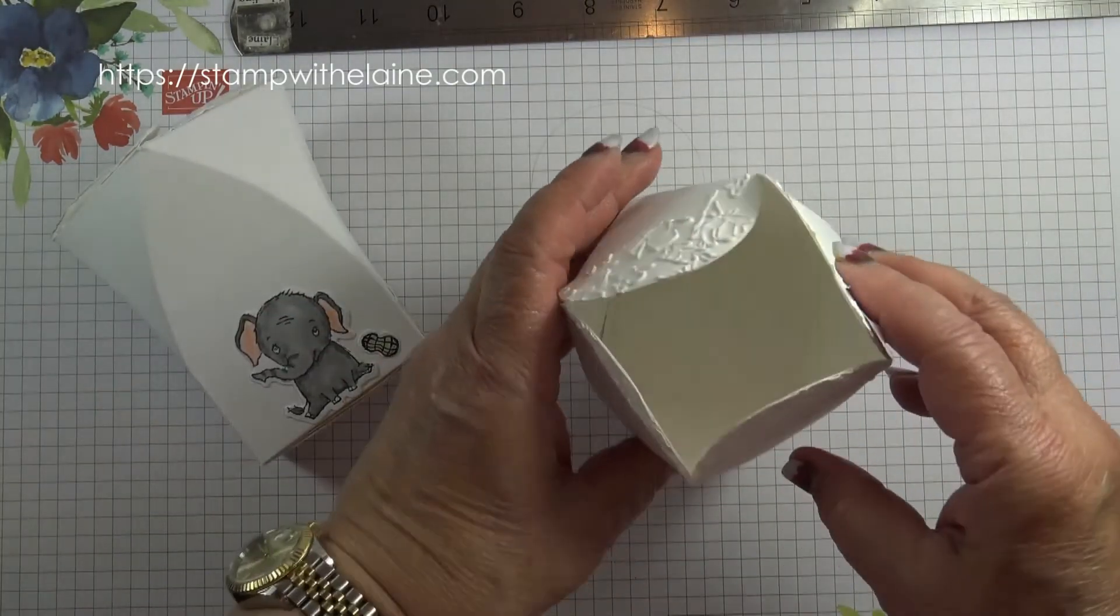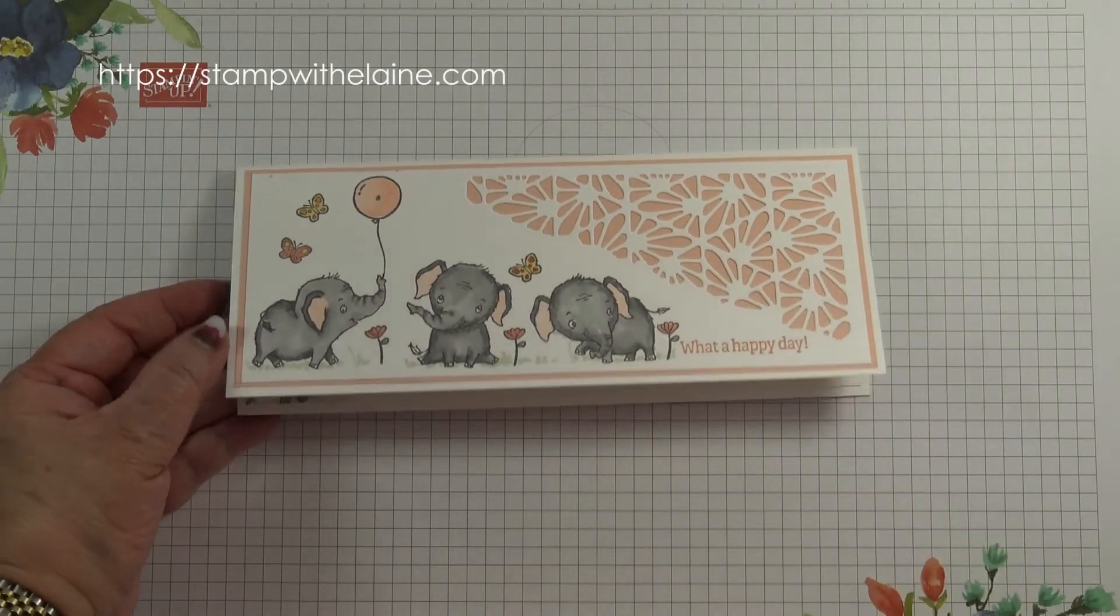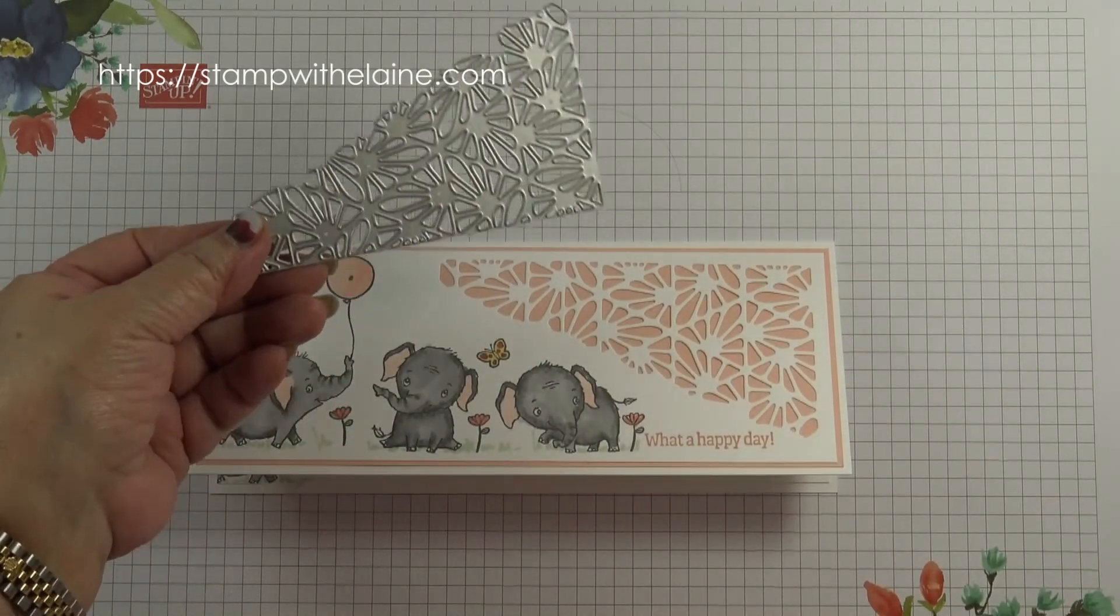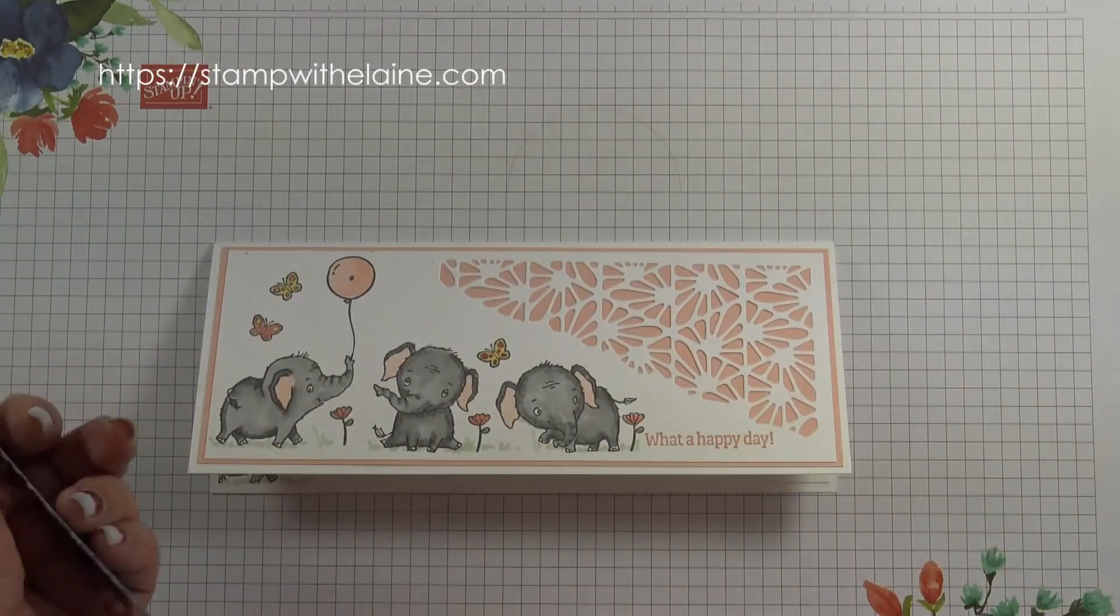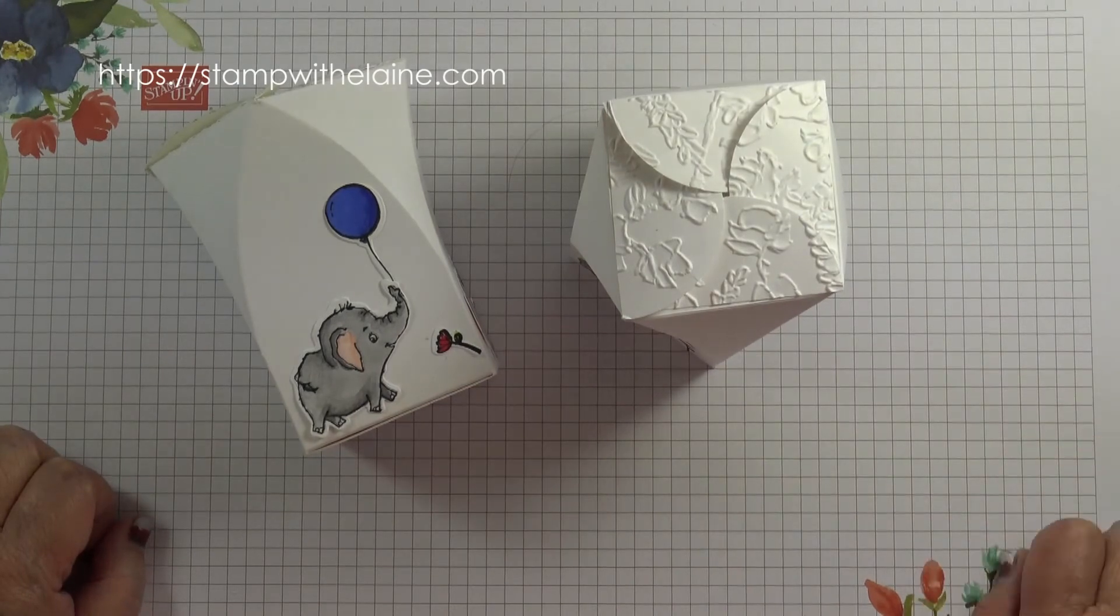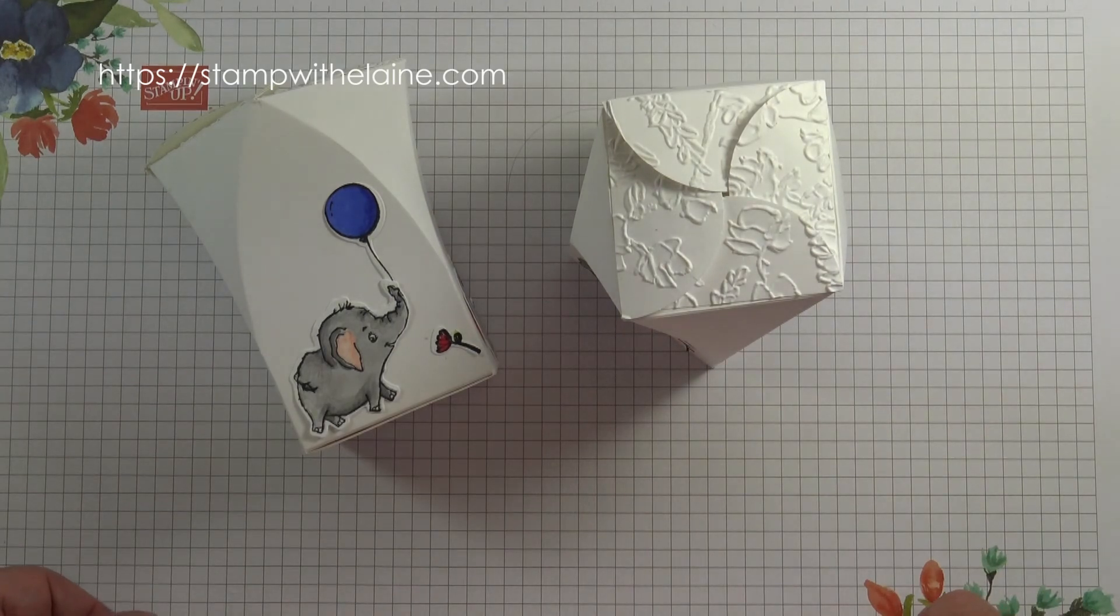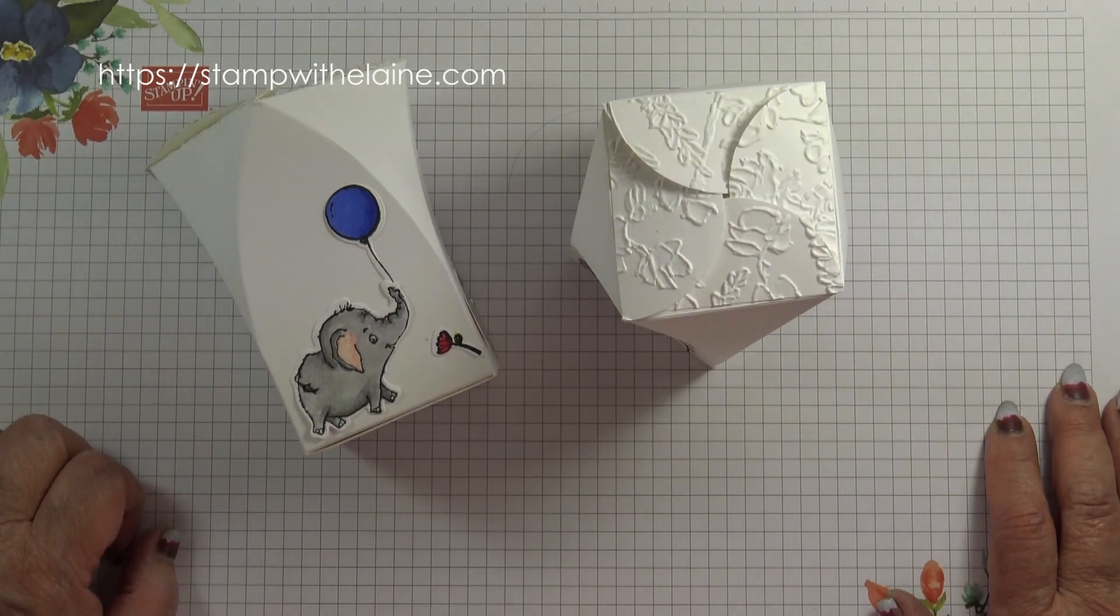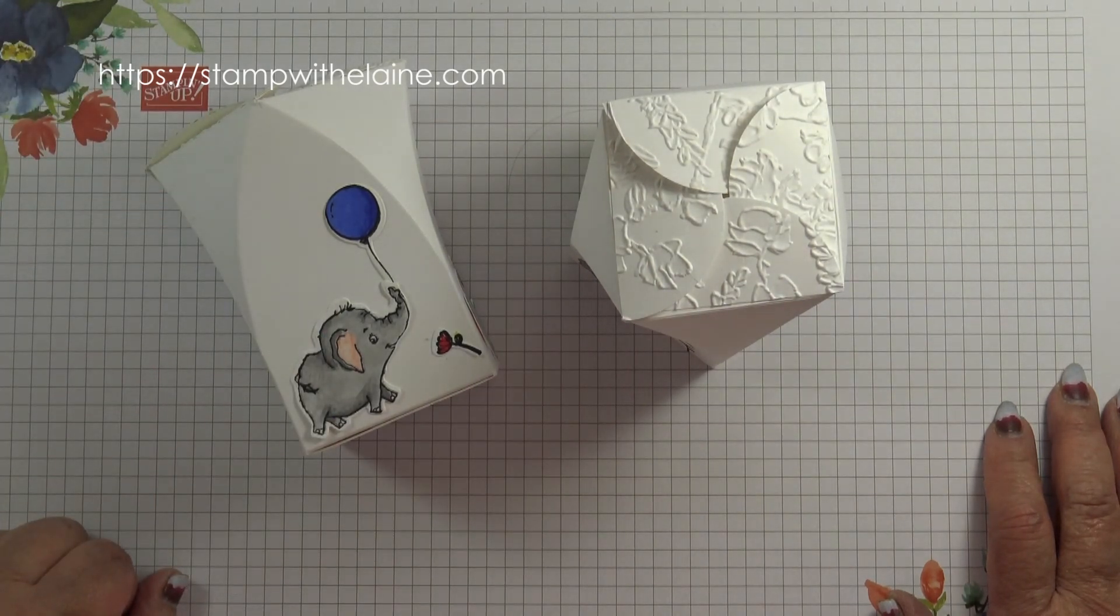And voila, there's your box finished. Before I go, here's a card made with elephant parade and also the floral split card textures. The other day I featured this one for the wisteria, and this time it's the floral one. So I hope you've enjoyed today's tutorial. Thanks for joining me and I'll be back soon with more inspiration. Don't forget the links to the supplies are below this video in the show more section. You can also find me on Facebook, Pinterest or Instagram. If you'd like to read more, then there's a link to the blog post below this video as well. Thanks for watching, bye!